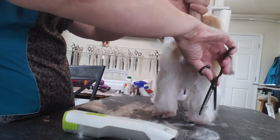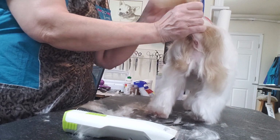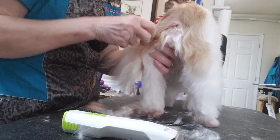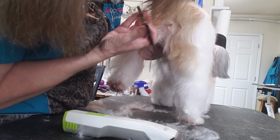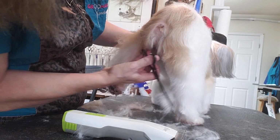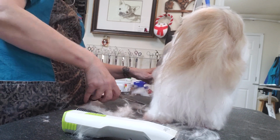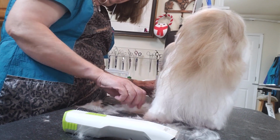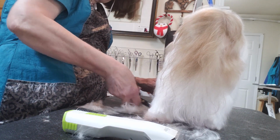And then I'll look to see if they look the same or if there's anything I missed on the other leg. And I like to use my camera for that when the camera's rolling, because then I can see a little bit better. And there's hair right in there I need to catch. I couldn't see it when I was sitting down. I can see it when I stand up. It's one reason why I sometimes stand and sometimes sit when I'm grooming. It just depends on what I'm doing. I always like to stand back up and look at every dog though, because I find hair, just like I did inside his legs, that I wouldn't have found otherwise.